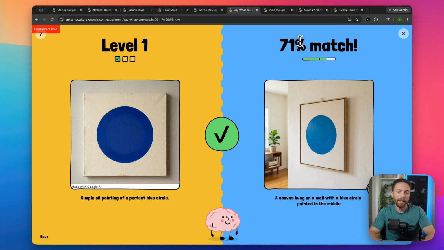So why I think this one is actually a little bit neat is because I think that this can help you quite a bit with prompting. If you have an image in your mind, how do you describe that image? So I could see this being helpful for training your mind on how to prompt.